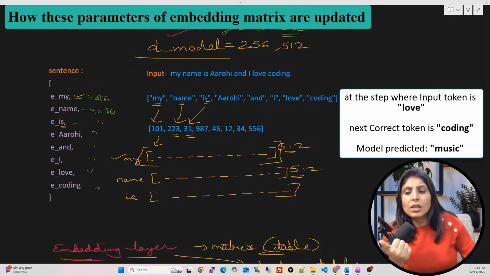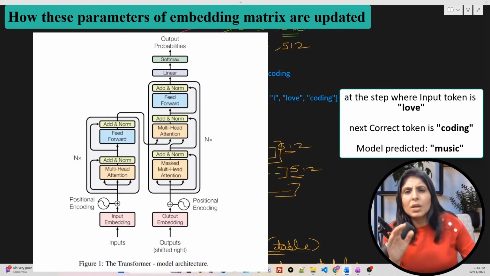In our case, if we are talking about this transformer model, the last layer will be the softmax layer, and the second last layer is the linear layer. Then we have the feed forward network, then we have the attention network, then we have the embedding, right? So like this, from backwards to the starting.